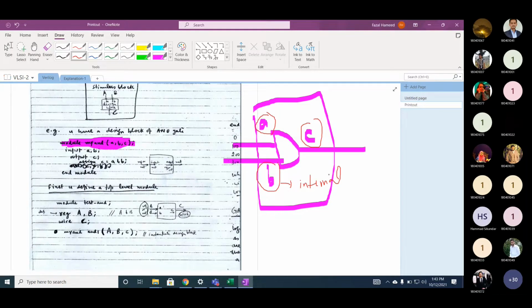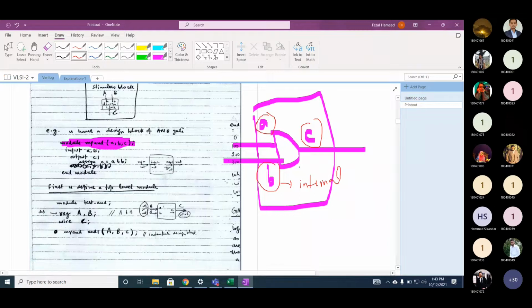Anybody? How can I test this AND gate? By applying different inputs at A and B and checking the outputs at C. Compare with the truth table. Yes. So actually we apply different inputs at different time instances and check whether it's correct or not.